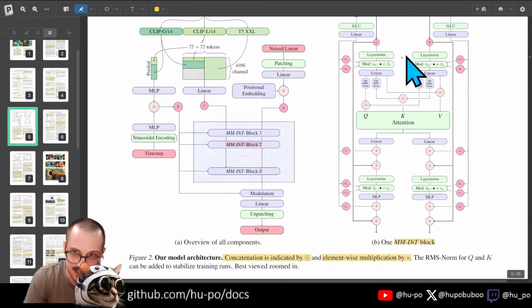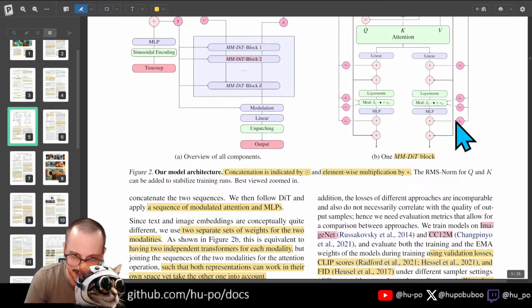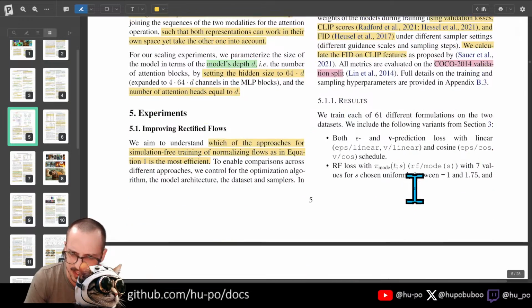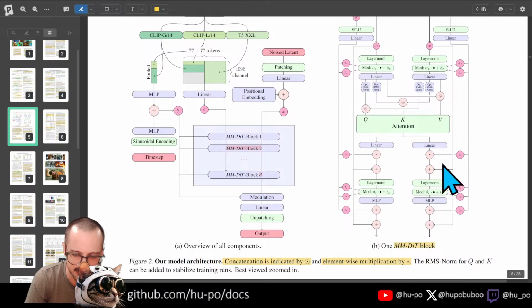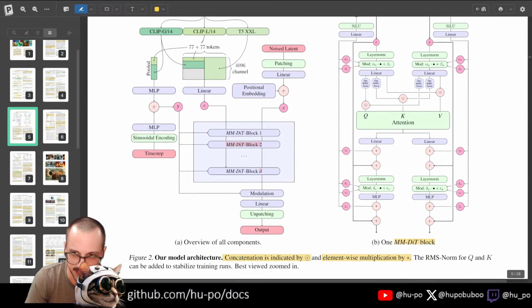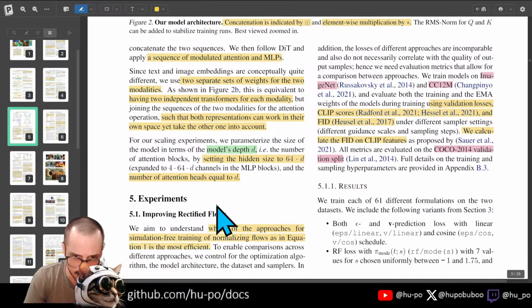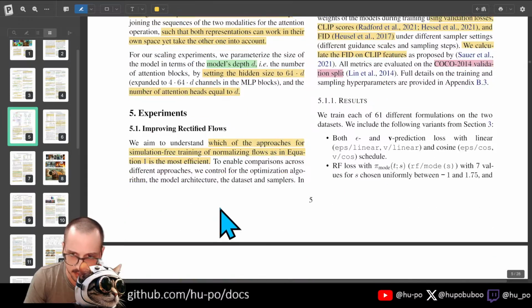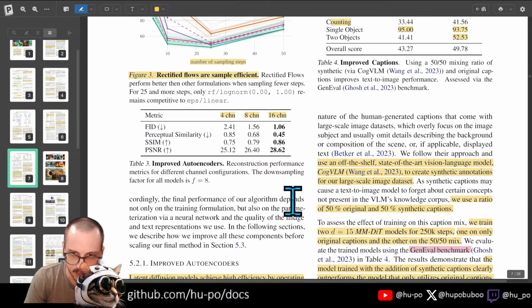So a nice little architecture. I don't know if they necessarily came up with this trick. I'm sure there might be some paper that they reference here from like 2021 or something that they use, but okay. Great little trick. Model architecture. And then what's the next thing?